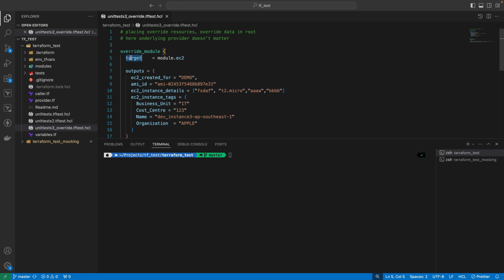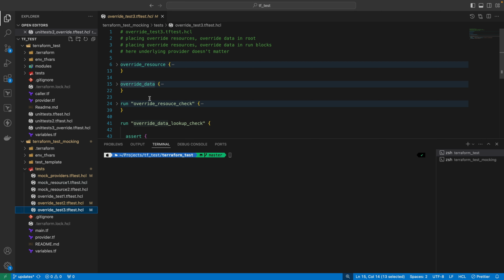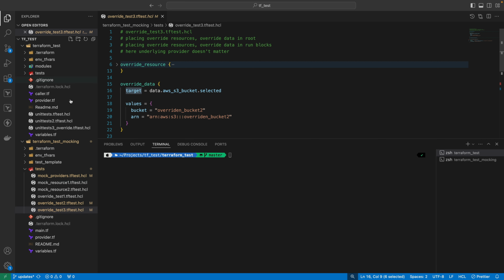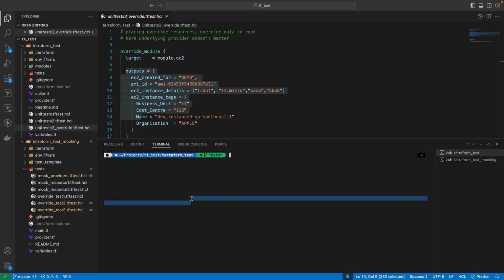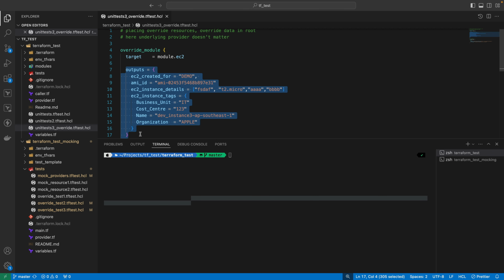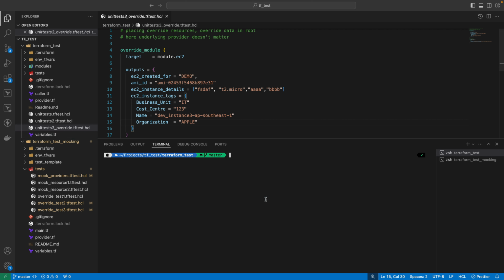Every override will have a target. If you look at the other test cases, every override will have a target, and outputs. What are the outputs? We have just seen the outputs. Remember that whatever output your module produces, you must put it here in this output section.